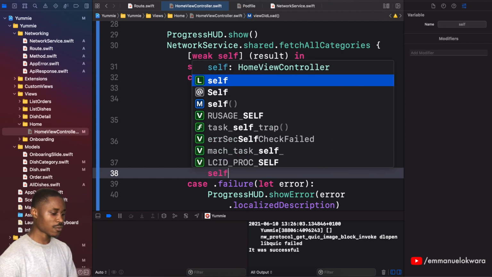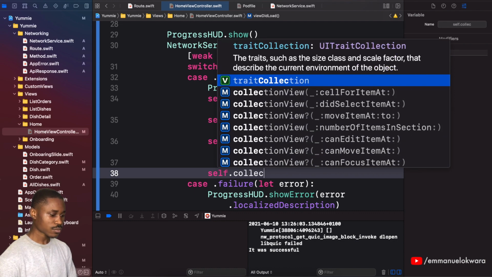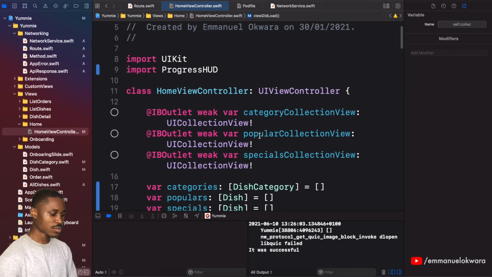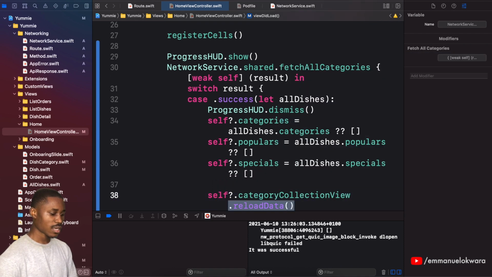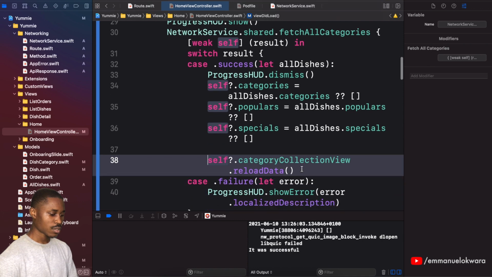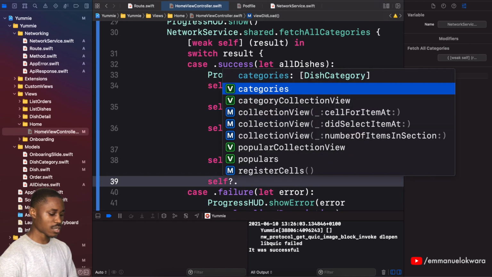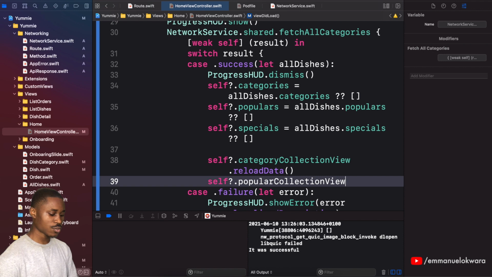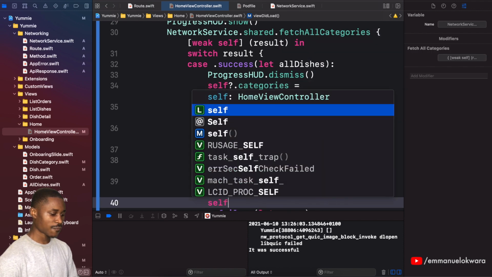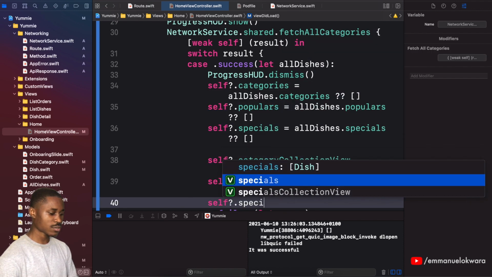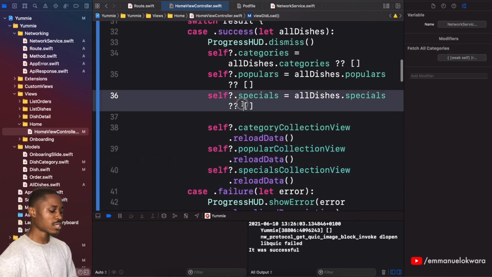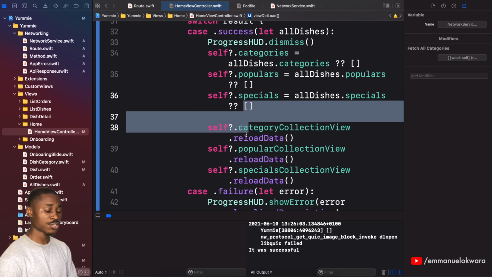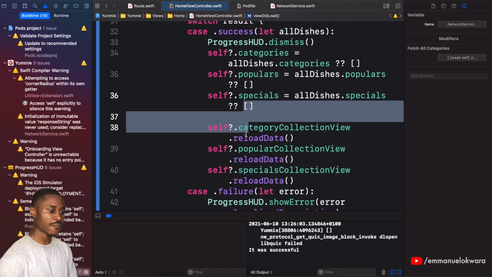So we're going to say self dot, what is it called here? categoryCollectionView dot reloadData, and the next one is going to be popularCollectionView dot reloadData, and finally we have our specialsCollectionView dot reloadData. Great. So now let's go ahead and run this, and hopefully we should see our loader. We should also see data fetched from the backend.